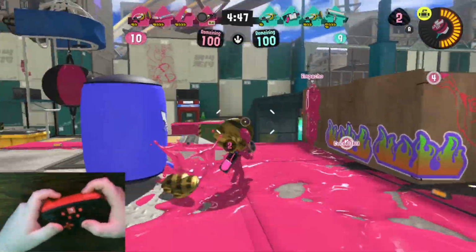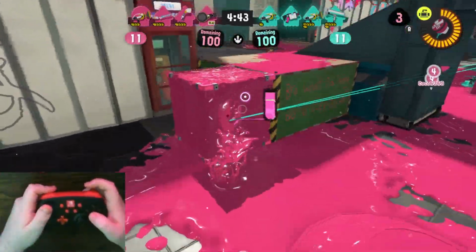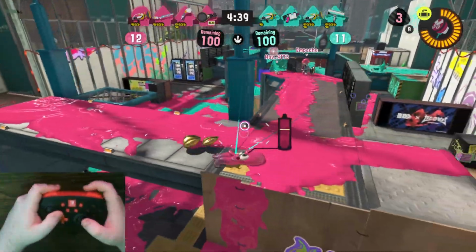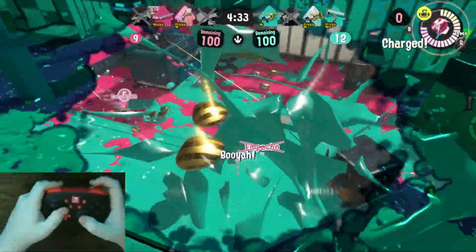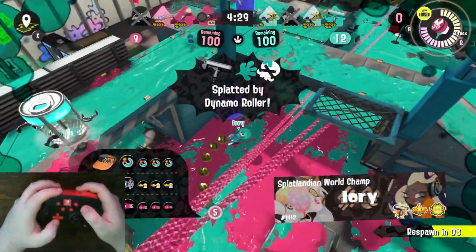I think for now we'll just build up a hammer and maybe collect a couple clams. Okay, let's see. I don't think the 52 gal is almost... Yep, trying to get that opening gambit. Nice. Super is able to take care of it. And that dynamo got me with its ridiculous hitbox.